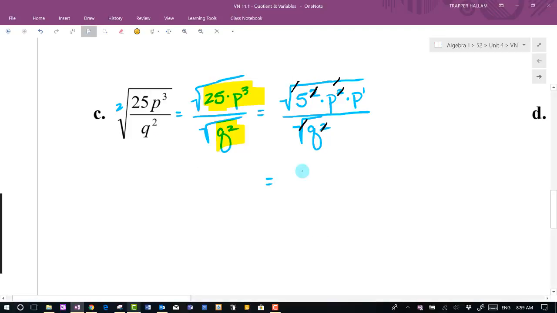So what we should be left with, and again, all under multiplication, you do not see any addition or subtraction signs here, is 5 times p, because that's what's left, and under the square root, multiplied, p. The denominator will be just q. And if I look at this, there's nothing more I can do with my radical. There's no reduction out here in front with my coefficient or my variables, and so that one's simplified.